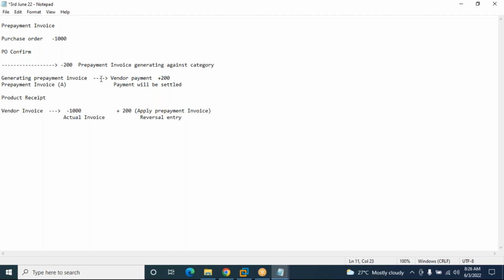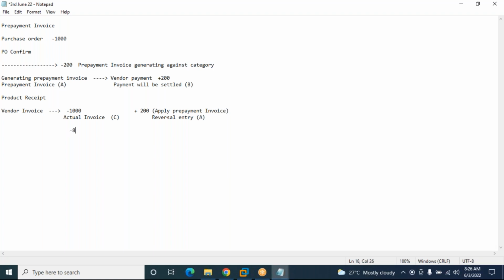This is A and this is B. This is C and this is the reversal entry for A. Make sense now? Then it will become 800. Balance is 800.